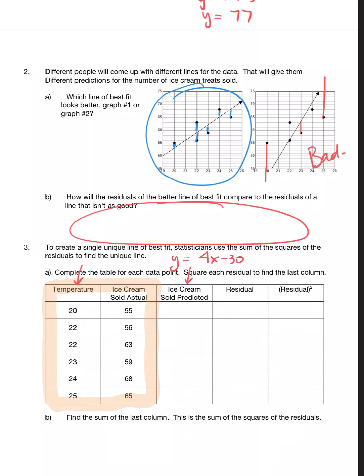Okay, so pause the video and fill in those numbers. And it should look something like that. All right, so now keep in mind, those are our predictions. Okay, and over here, these are actual numbers. So for this column right here, where we're asked to find the residuals, we have to do actual minus prediction. Okay, so again, pause the video so that you can try to calculate those residuals. And it should look something like that.